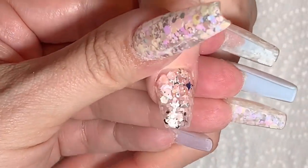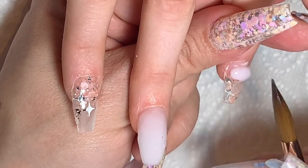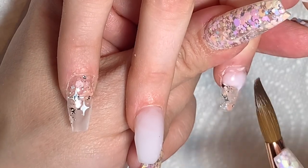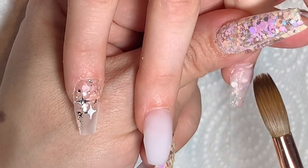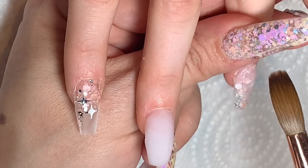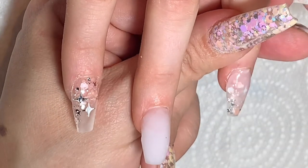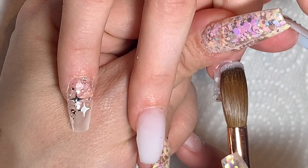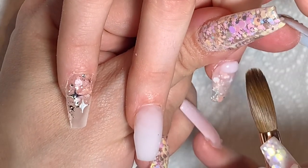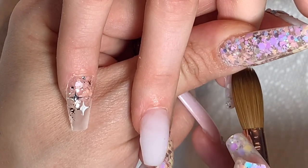Pretty and shiny. Right, now I'm going to do the fade, the ombre on this one, so I'm adding Bear Me and just blending that down into the glitter. And then just building it up in the cuticle area until I'm happy with that. I will then go ahead and cap all the nails, apart from the one that is completely Bear Me, because Bear Me is a cover powder. So I will go ahead and cap all those. I'll let you watch that bit and I will just take a breath because I'm knackered.